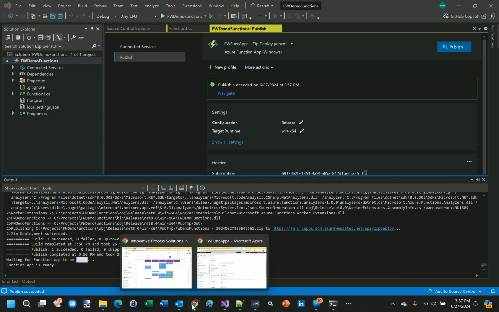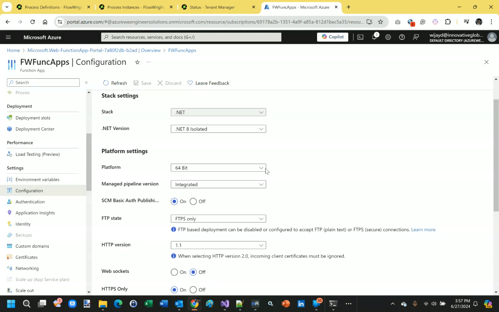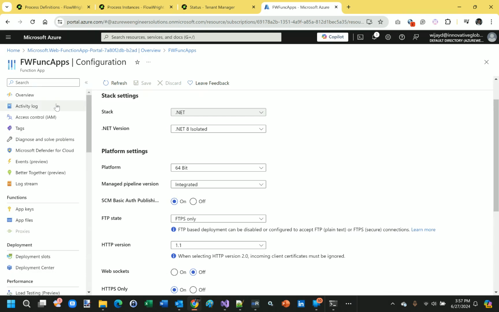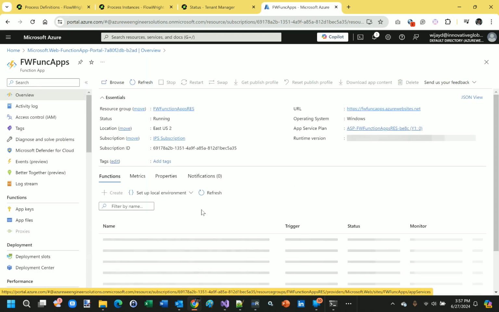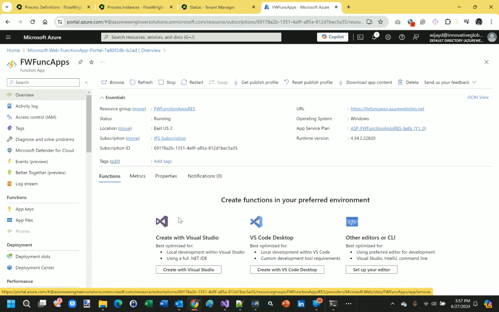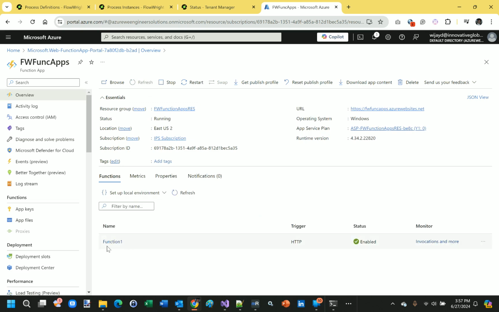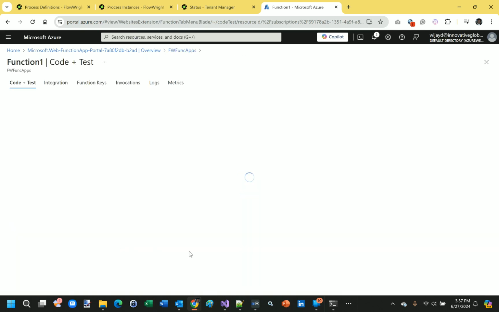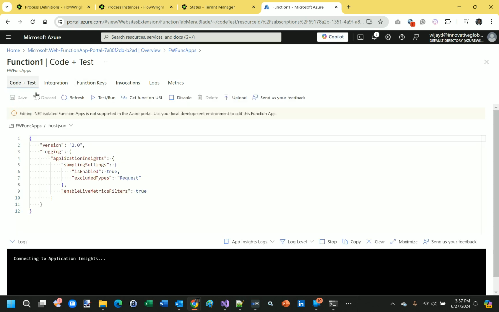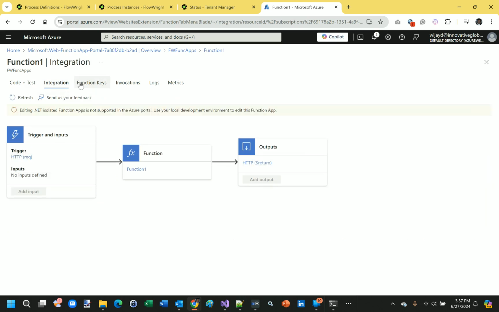And if you go back to Azure, and if you go to your overview, you should see under apps here. Let's go ahead and refresh. Yes. You should see your function one being published here. And if you go into that app, you can actually do create test. You can look at the integration.